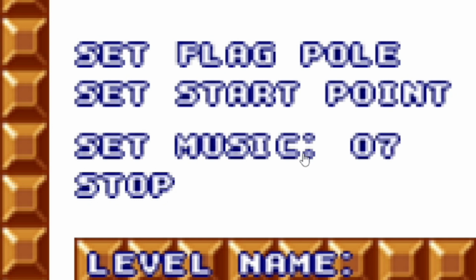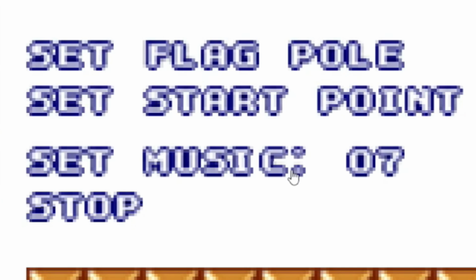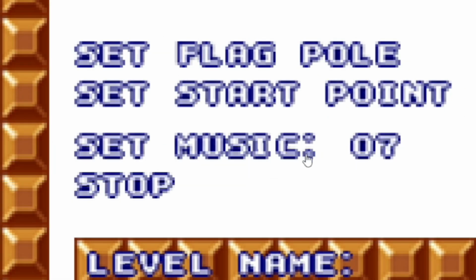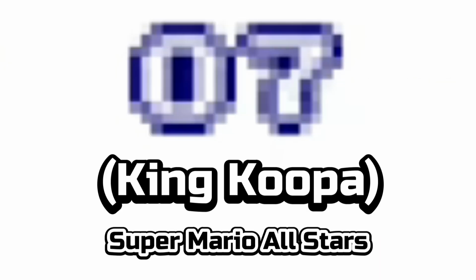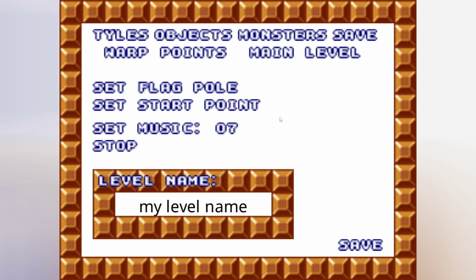Ooh. Oh, I like this one. I reckon I might choose this one. And then that's just normal music, and that's normal. Okay, this one, I am choosing this music for here.